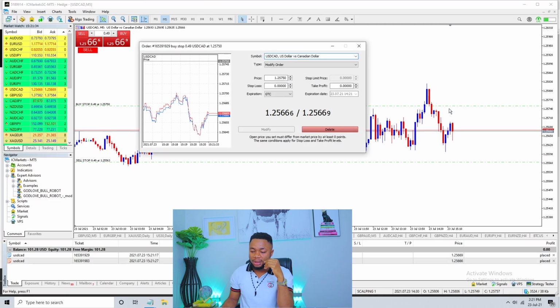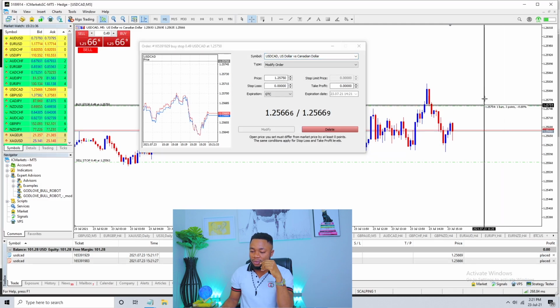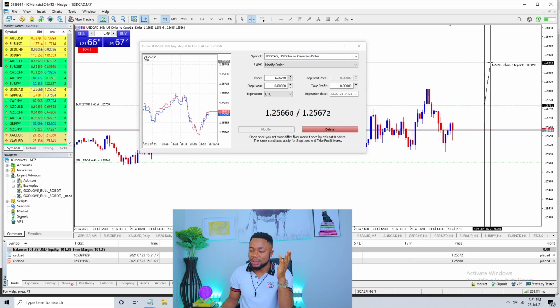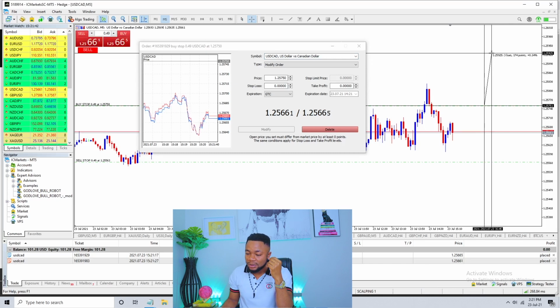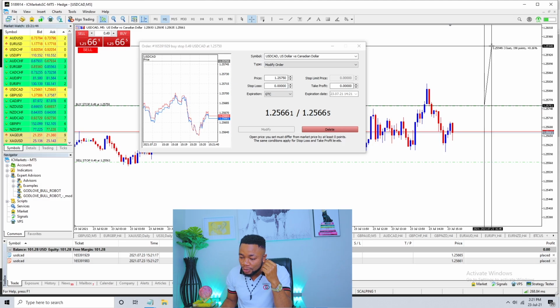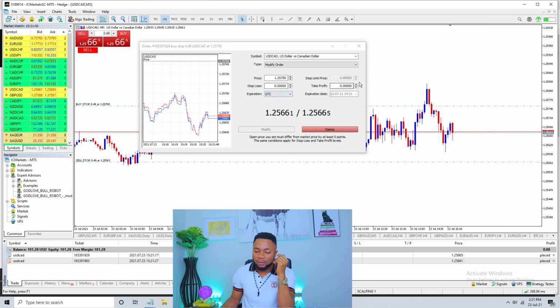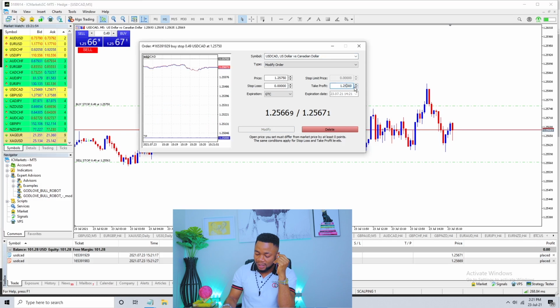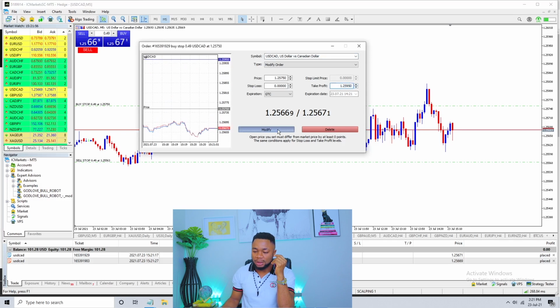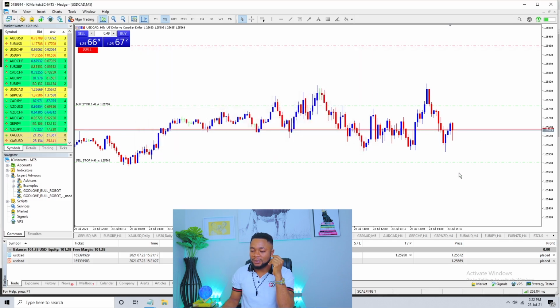You double click on it, you just come here again, you left click, you go up. Take profit is 20 pips and stop loss is 10 pips. So take profit of 20 pips is at, you just go up. When it's 20 pips, you read the figures by the right of the chart. So it's 1.2595. So I go on take profit, I click here, 2595. So I click on it. You can see that's my take profit right here.